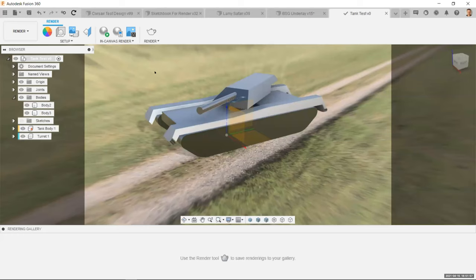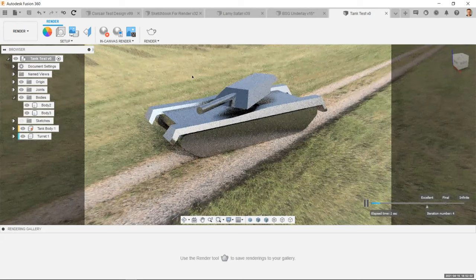All right, we'll do an in-canvas render, see what it looks like. You can see that it's got reflections right now. I could make it whatever, but it's also got shadows, it's got elements. And you're basically at the point where you've got an underlay, you can drop it in Sketchbook or Photoshop. It's not hard. Once you have basic Fusion skills, that's it. You can just play with it and ideate and then draw on it and ideate more, right?